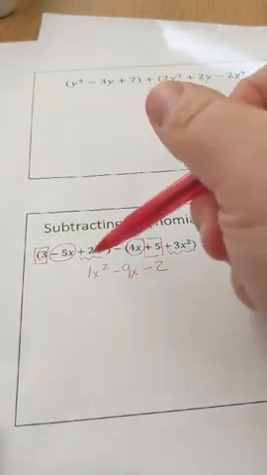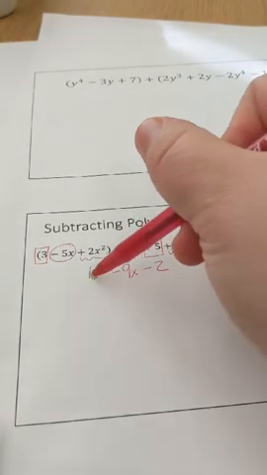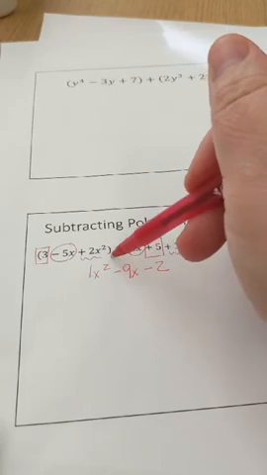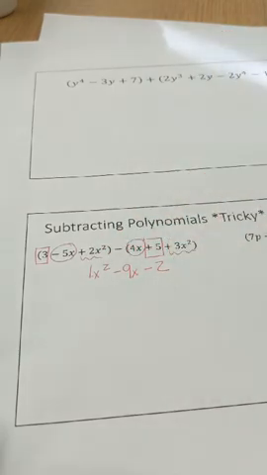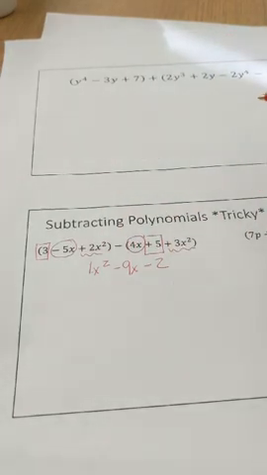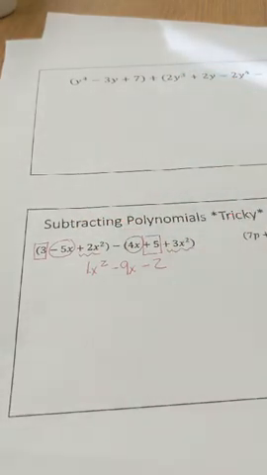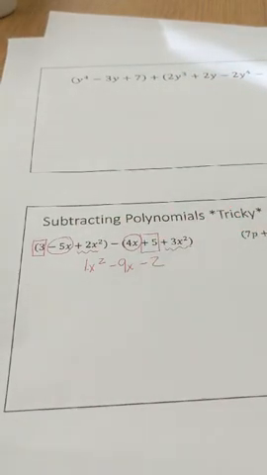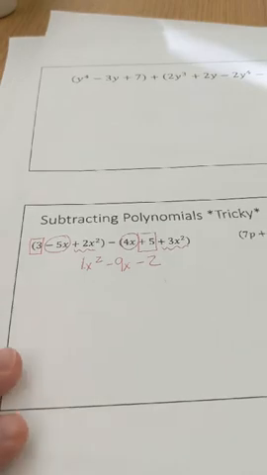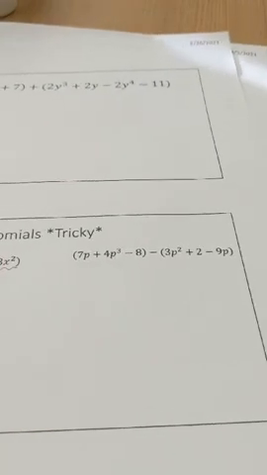Okay, so if we were to do the LC, it would be 1. The degree would be quadratic. The degree of monomial. Degree of polynomial would be trinomial. And then our constant would be negative 2. Last one that we're going to do together. So this one is about as hard as they get.